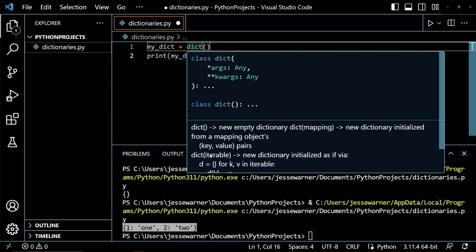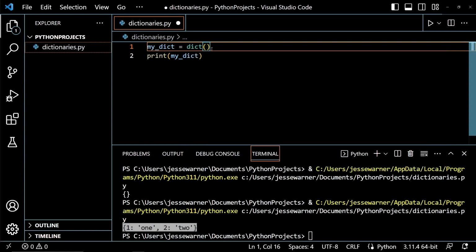But if you pass it an iterable, it must be an iterable containing collections that have a length of 2. So it must be an iterable that contains lists, tuples, even sets, as long as they have only 2 elements in them. Now the problem with sets is they're unordered, and if you do pass in a set, you have no idea which one is going to be set to the value and which one is going to be set to the key.